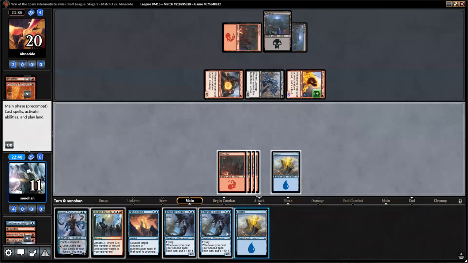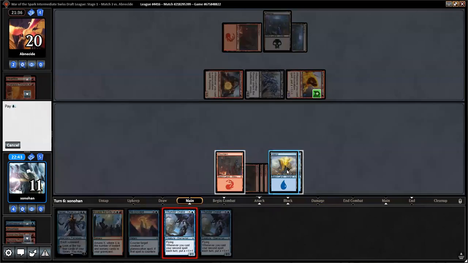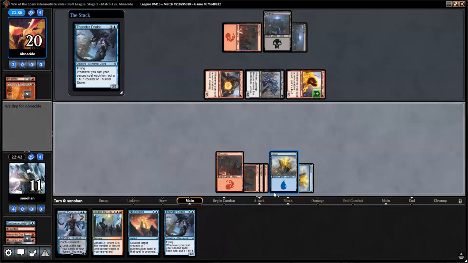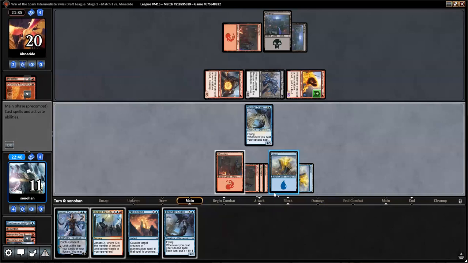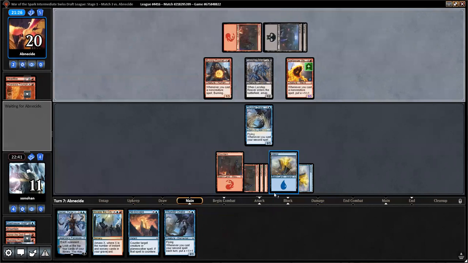Too fast. So let's see. This is about the only thing I could do. So this keeps back two attackers. And I need to hope to draw good. My opponent's stuck on lands, but he's kicking my butt.